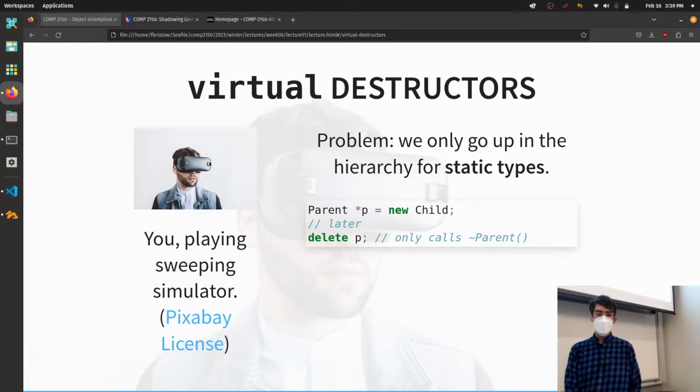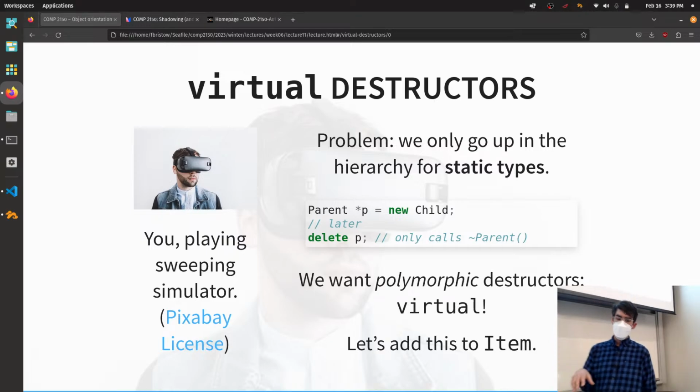If we have a hierarchy of types, parent and child, and we call delete on that statically typed object of parent pointer, it will only call the destructor in the parent class. We have a type hierarchy of potion and item.